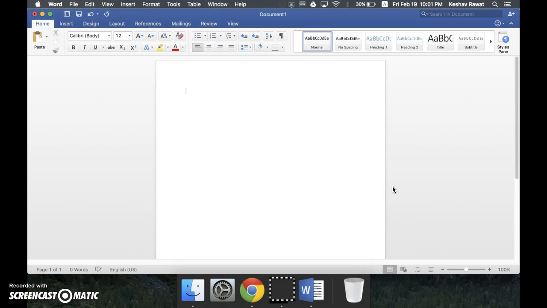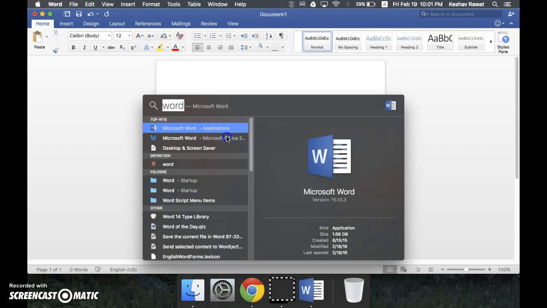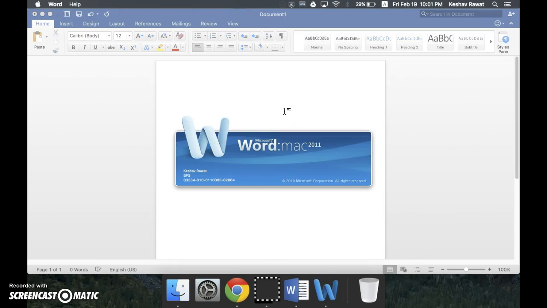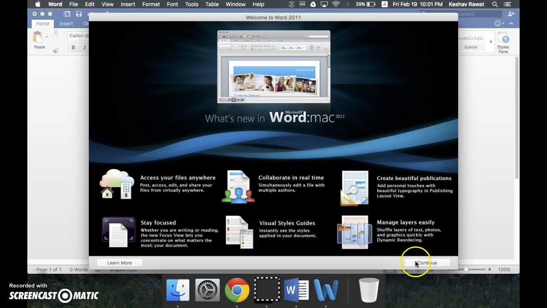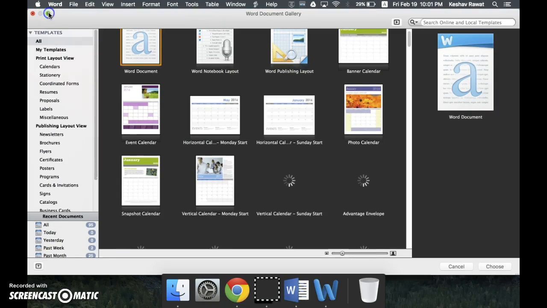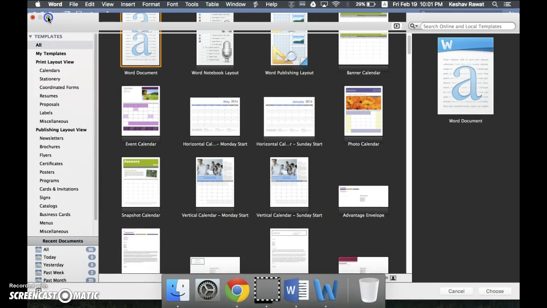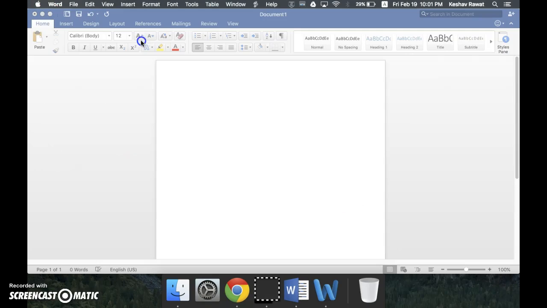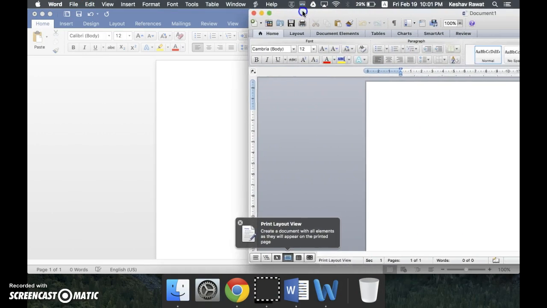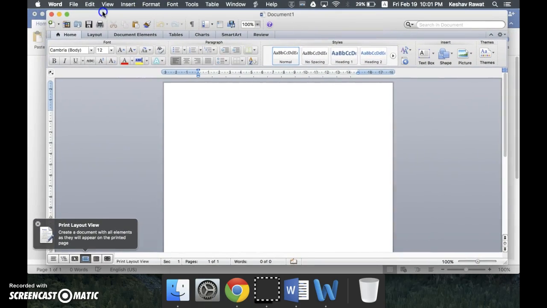So if we open the last one as well together with this, if I just search for the old one, we'll have a comparison between the two. I'm sure we can find some. So this is a 2011 version. I don't find it very helpful, so I got mine upgraded. My laptop's lagging a bit. So let's start off with the Word 2011.